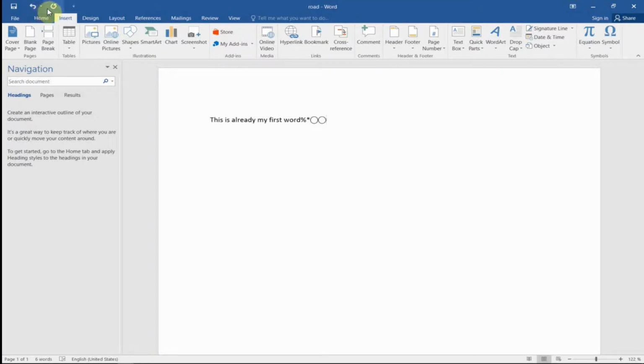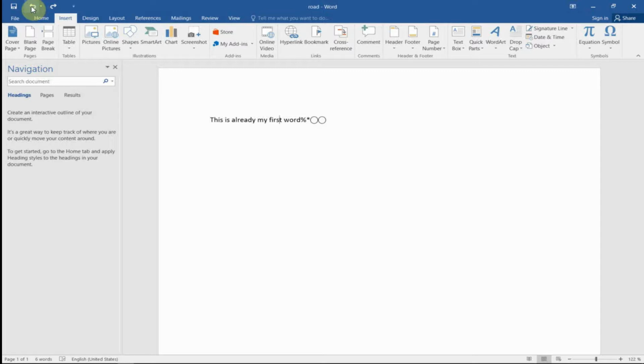If you point on this other one, it will tell you repeat typing, which means redoing, and it is bringing you in brackets Control plus Y, which means another option of redoing is Control plus Y. So let's say I want to undo now. So I will click here on this arrow and it will take me to the previous action that I did.